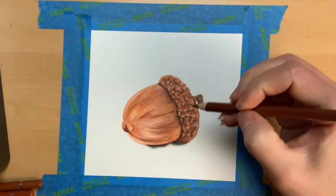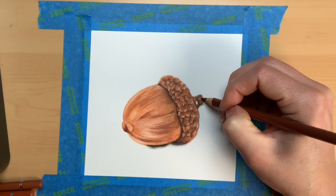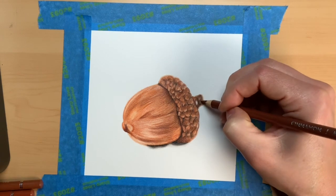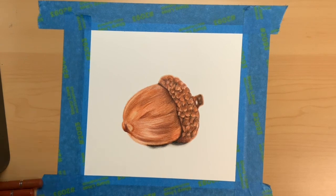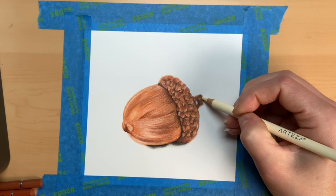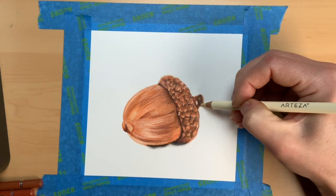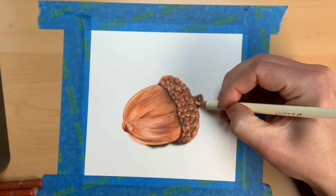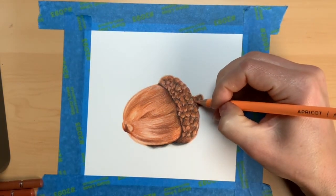Okay. And then back with your cinnamon. Blend out that black. Make a nice cinnamon shade. And then let's use our cream and let's come along the edges here just to pull that fuzziness out. Make it a little bit more fuzzy. You can even bring it in here. Maybe even get some apricot in there just to tie it all together.